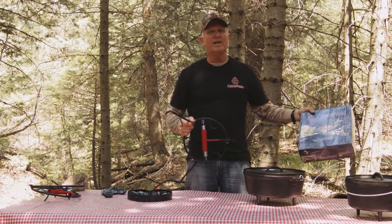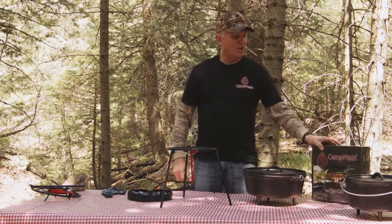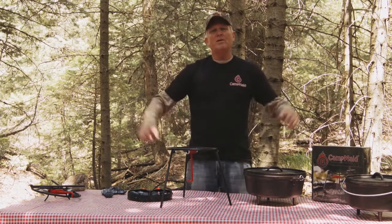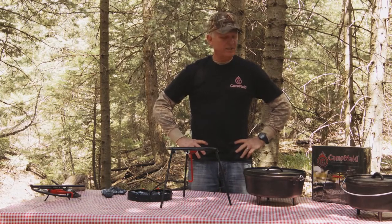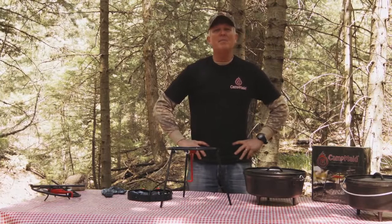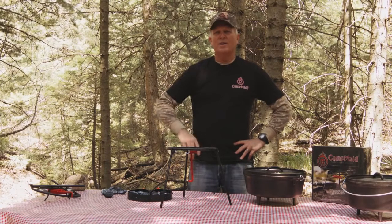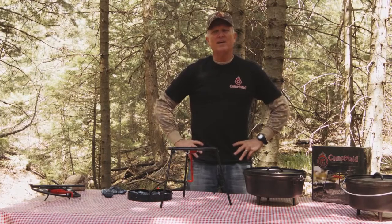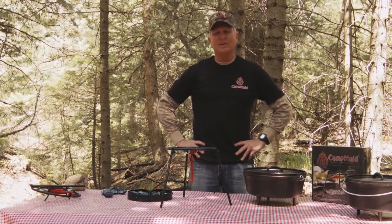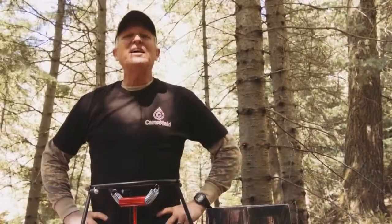This is packaged, ready to go. I've done everything myself — all this money has been with me. It's hard to fly everywhere I would like to go, to meet all the buyers I'd like to show this to. But with your help, I would really appreciate it. Please believe in me, because I'm going to make Campmade a household name. With your funding, I promise there will be a reward — different levels of reward. I can't thank you enough. I know this will work. I believe in it. I'm putting every day of my life into this project right now. Thank you so much for contributing to this campaign. It means so much to me. Thank you.